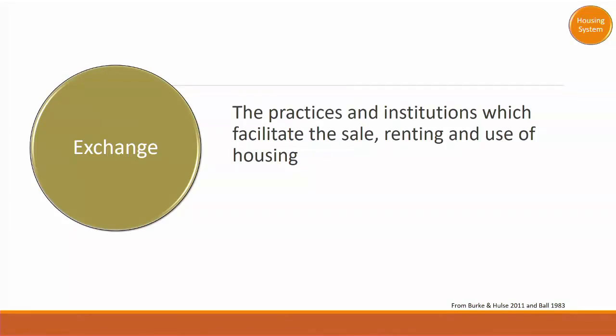There's also much to consider in terms of what's happening with the financial services, especially in light of recent events. I'll talk about that later. The other thing to think about, though, in exchange is the real estate industry. It's very, very important. It's almost so pervasive that you forget to see it, or you stop seeing it sometimes, how pervasive the operation of the real estate sector is in terms of housing provision.